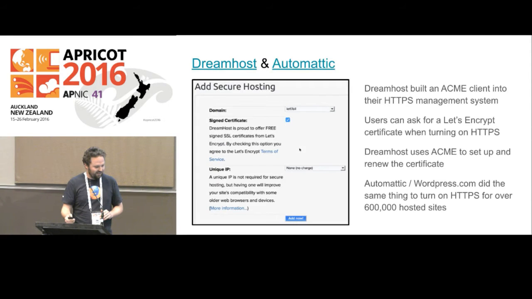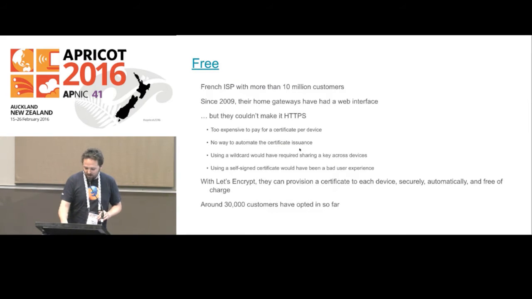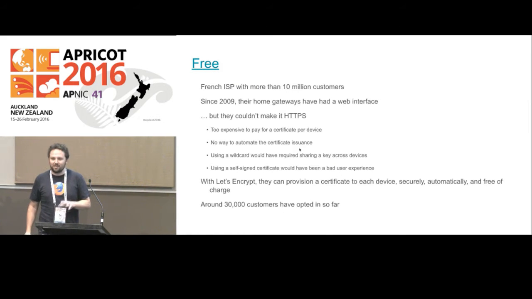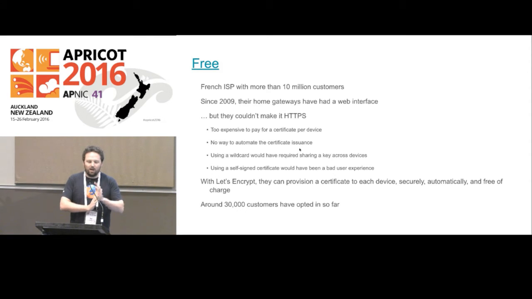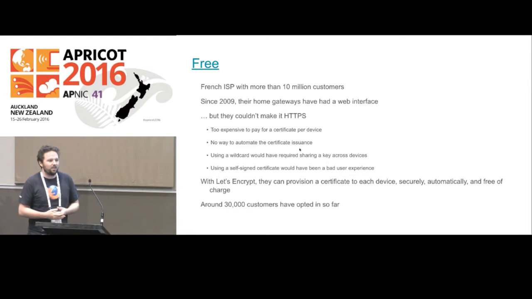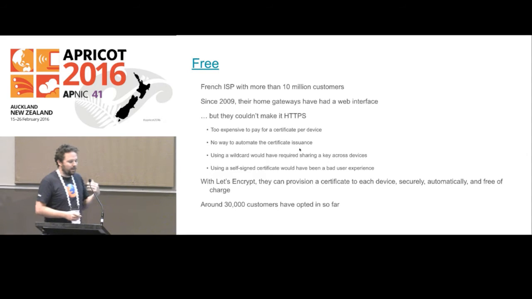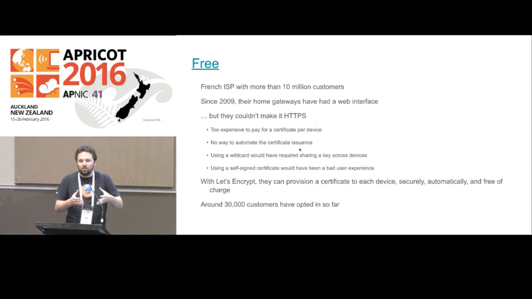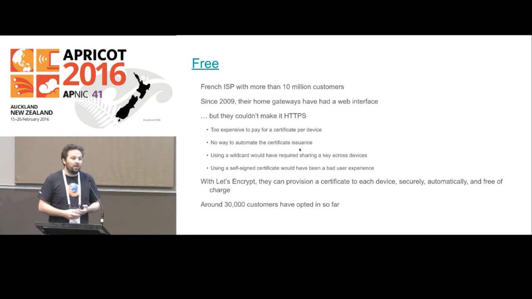Okay. All right. So there are some basic examples, but there's a lot more that you can do with this. And this is an example by an ISP in France called Free. Free are a fairly large ISP in France, with 10 million customers, for terminating their service to customers. In the past, these boxes have web interfaces, like in your standard router, right? Someone ships you a router. It's always HTTP, right? And why is that?